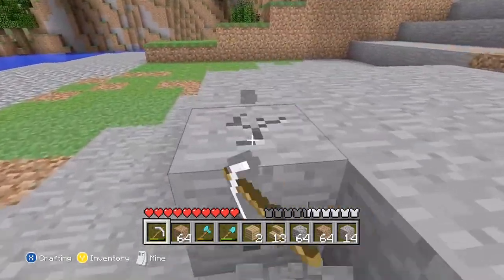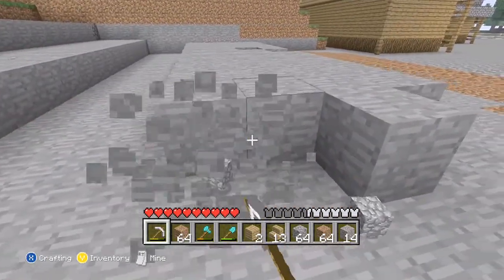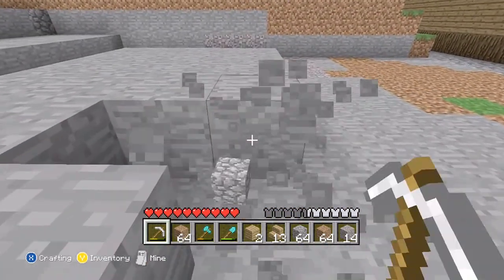I could do some TNT now. Blow a big hole in it. Yes, blow it up. Blow it all up. But of course then, it'll blow a hole in the ground floor too, which I don't want to do. Where's the diamonds? Where you need them?